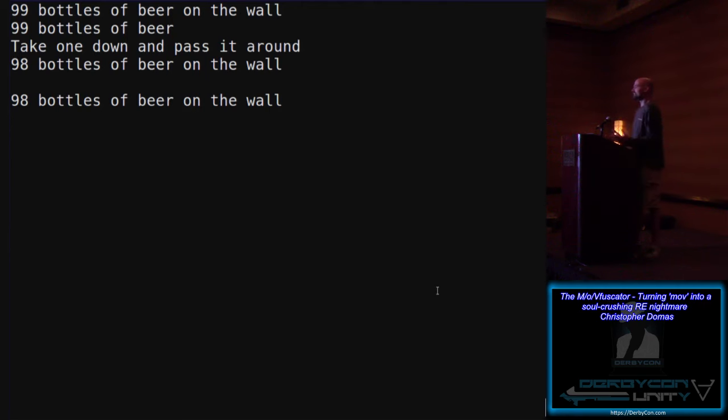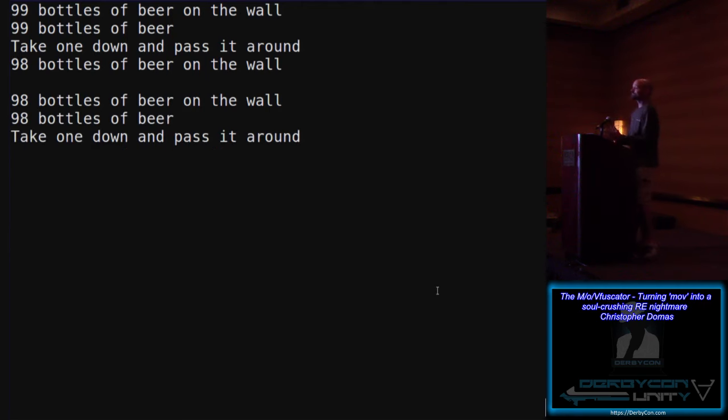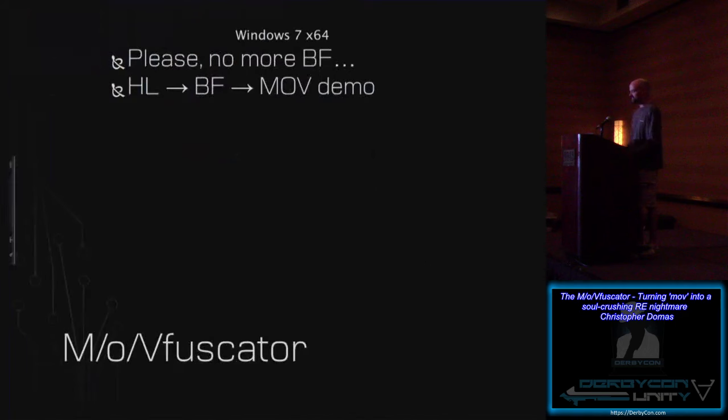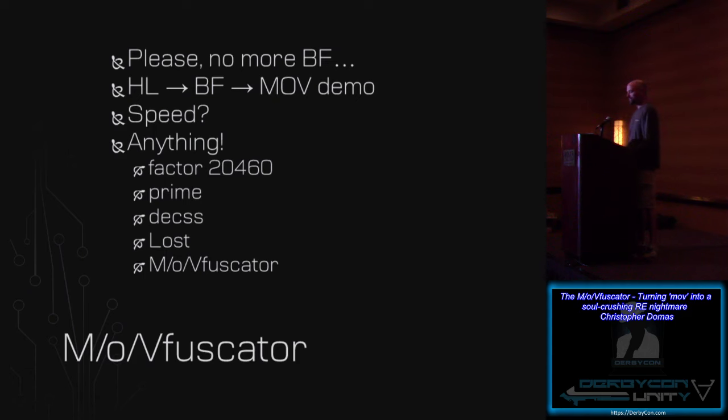So it seems impossibly slow, but you've got to remember it's not just printing out the lyrics. It's actually doing arithmetic and comparisons and function calls and all these really advanced things with nothing but this giant stream of infinite move instructions. So it's actually really cool that you can do that. So we're just going to let that execute, and maybe it'll finish at some point. But this means we can do anything now.